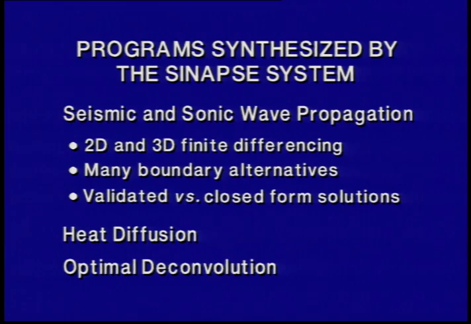Synapse has been used to synthesize several dozen programs in FORTRAN 77, C, and connection machine FORTRAN. Most applications involve seismic and sonic wave propagation using finite difference algorithms, but we've also looked at heat diffusion and a deconvolution problem optimized with Fourier transforms. Our examples are all in the neighborhood of a page of specification, a 5 to 20 size expansion factor for the implementation, and minutes for synthesis time.